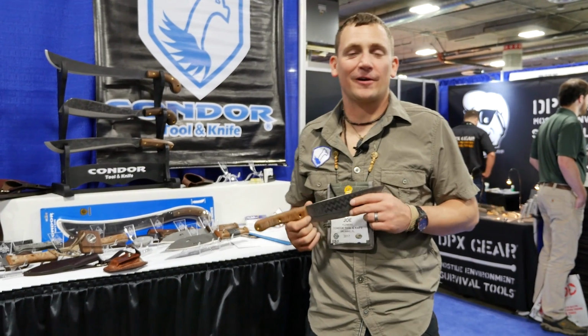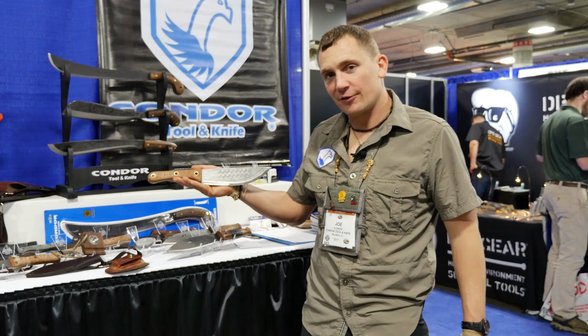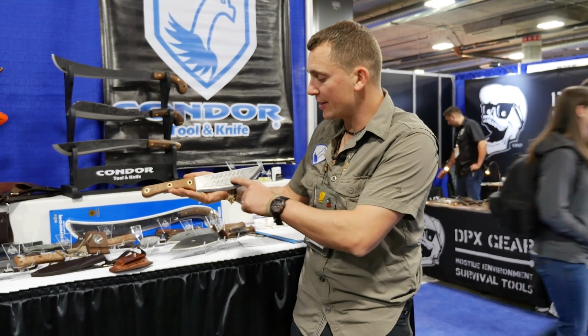Joe Flowers, designer for Condor Tool & Knife, and we've got some new stuff for 2017. This is a matte grand design. You can see the etching on the sides here.